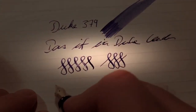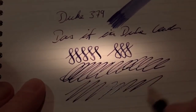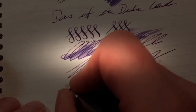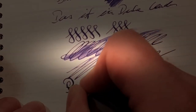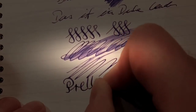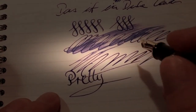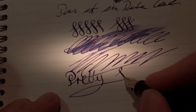I'm not a fast writer, so let's just do. No way, this pen will never, never skip. Just look at how wet this is. Fantastic. This is extremely pretty. This is very, very smooth. This is flexible. This nib is soft. It has some. Wow.